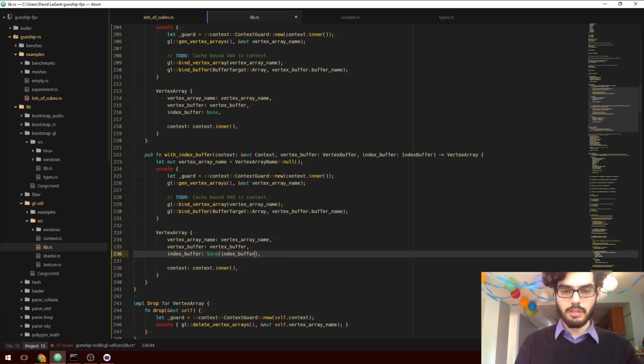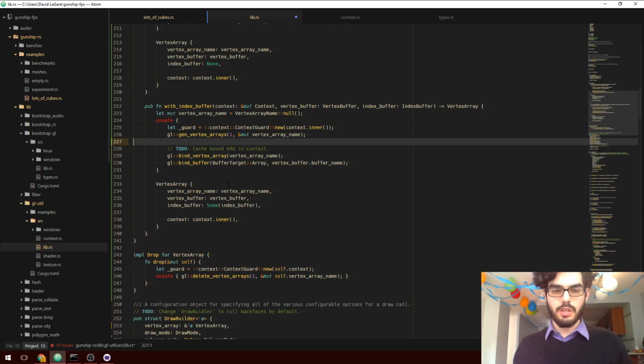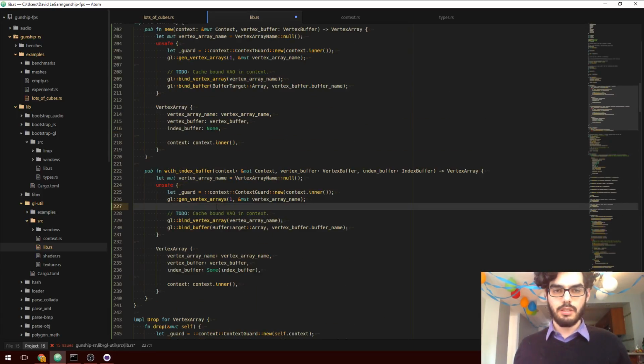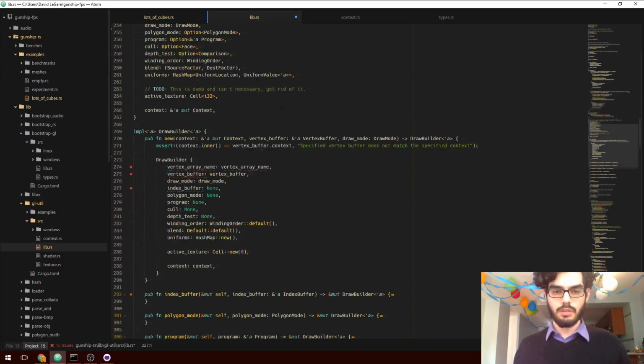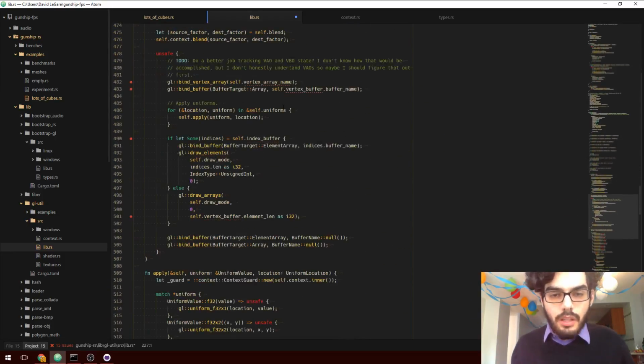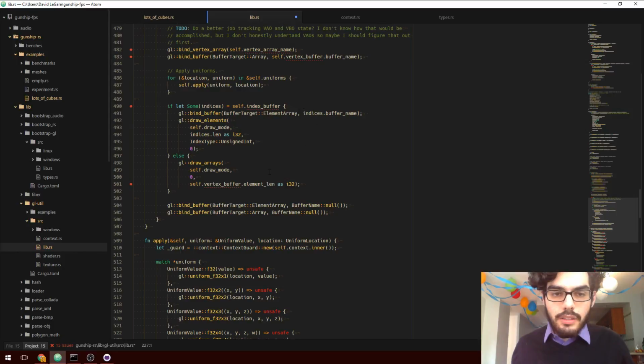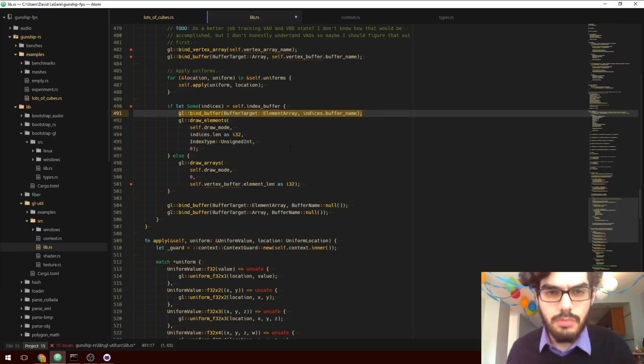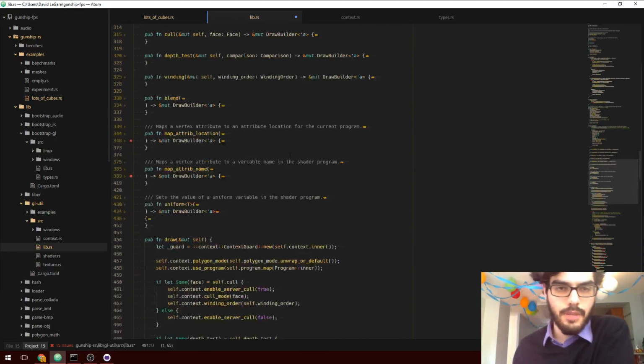Some index buffer. So we bind the array buffer, but we're also going to bind the, this should be right here, the element array? Yeah, our index buffer.